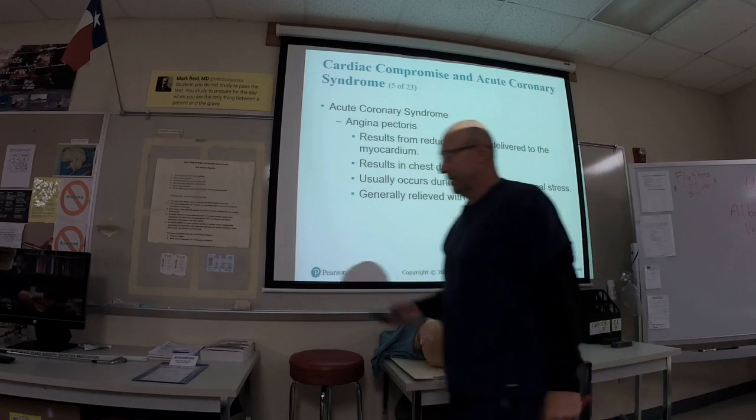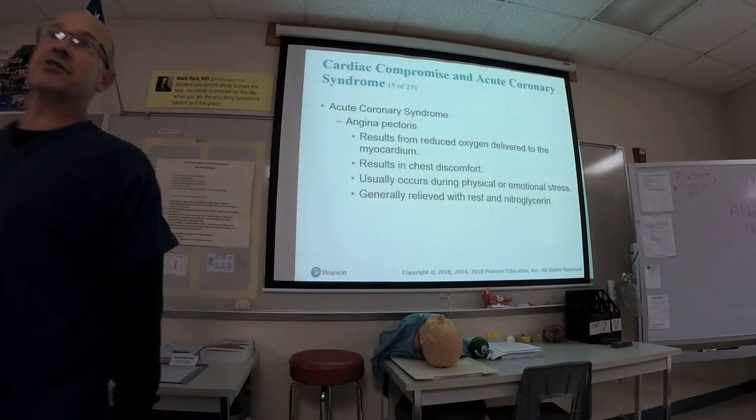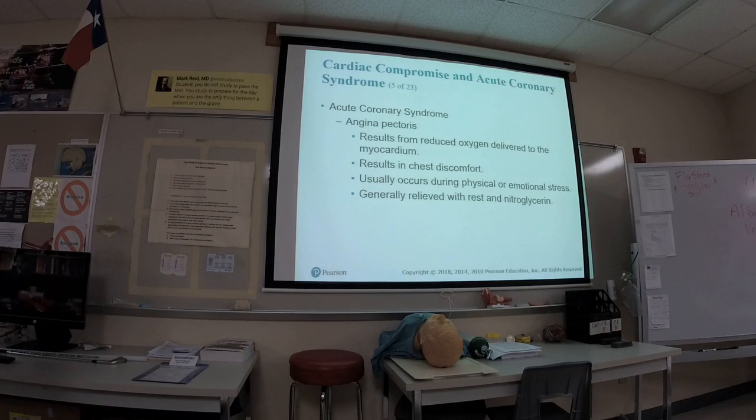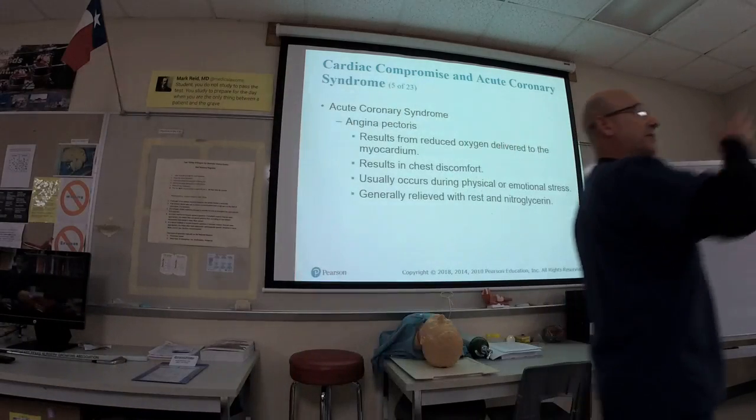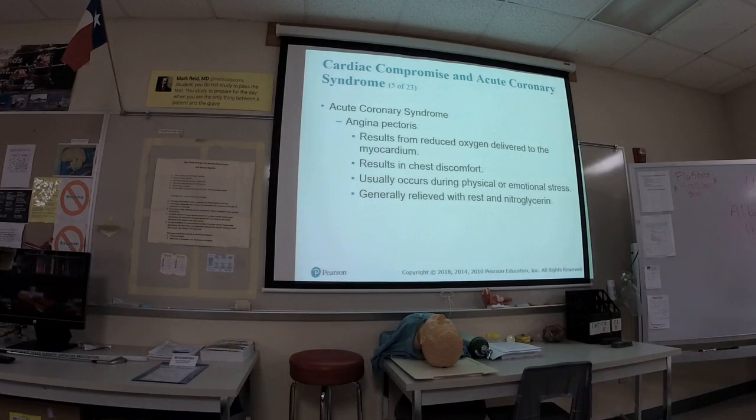The only problem that comes in is sometimes they're very stubborn. So they're having that unstable angina and they just won't call. They won't go. They say, oh, it's just angina, I'm going to take my pill. But anyhow, rest and nitroglycerin for angina pectoris. But you notice that even with unstable angina, the pain goes away, right?